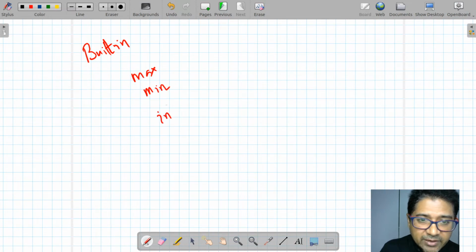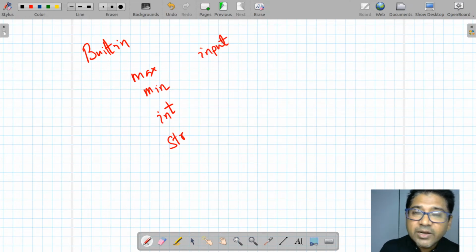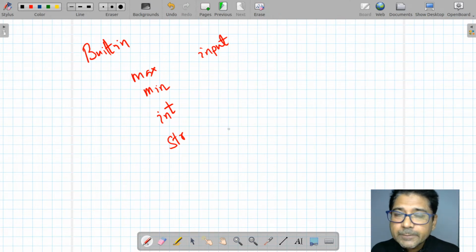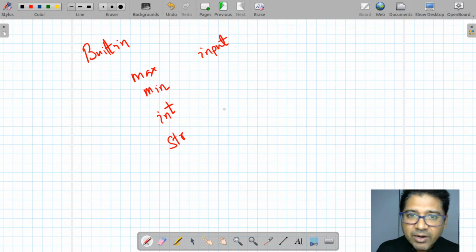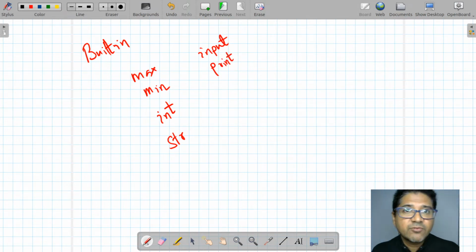We have str as a built-in. We saw input is a built-in function. These are predefined by Python. You should not use these as keys. Print itself is a built-in.